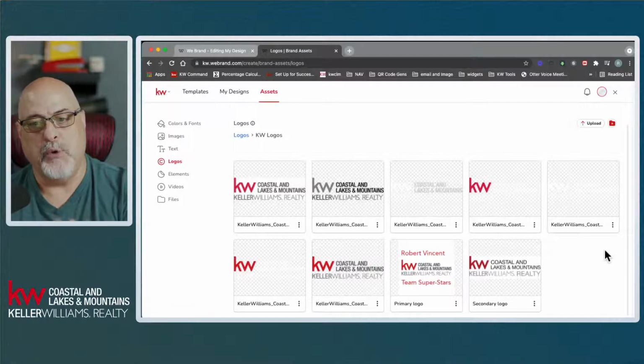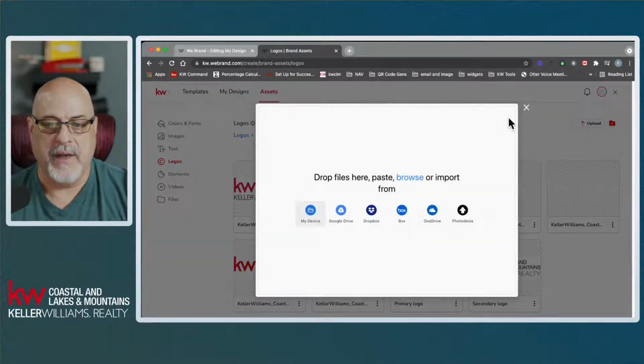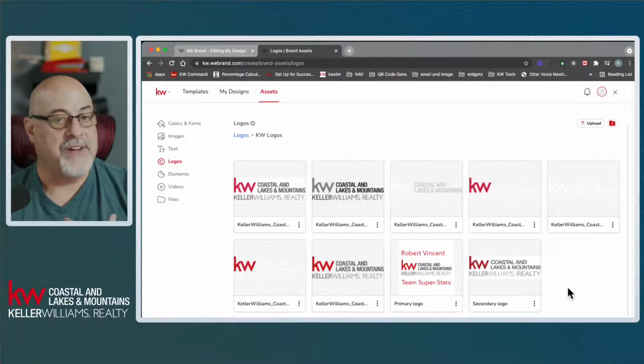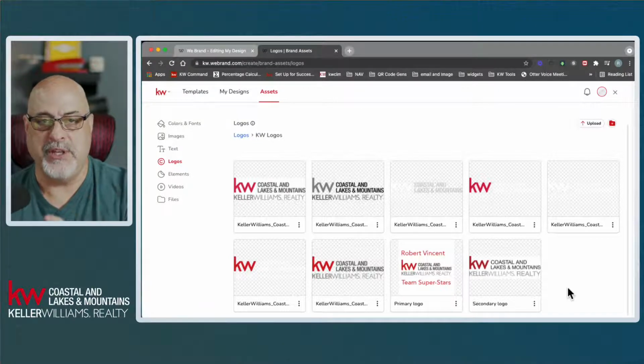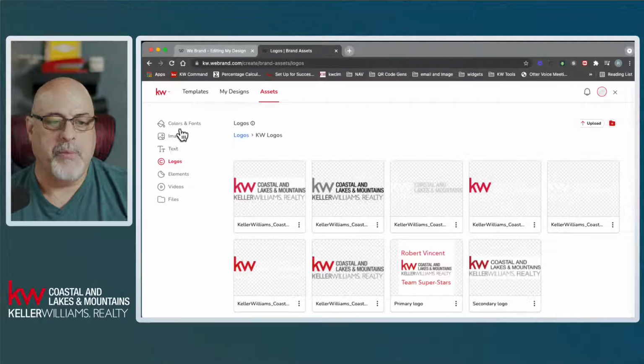So I've pushed all my logos in here, and I just uploaded them using the upload dialog box here, and they brought them in very, very easily, and I can organize them. Having done all of this in advance allows me to go into my design tool and use these elements in my designs. Now, there are more things over on the left-hand side here, but the main ones are colors, images, texts, and logos. Very, very cool stuff.